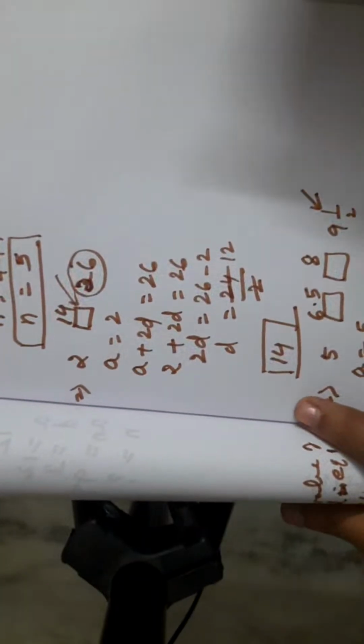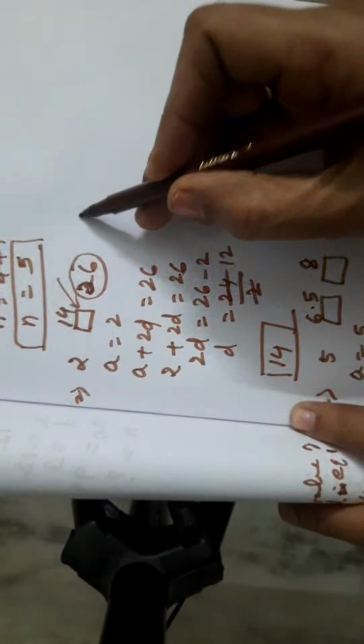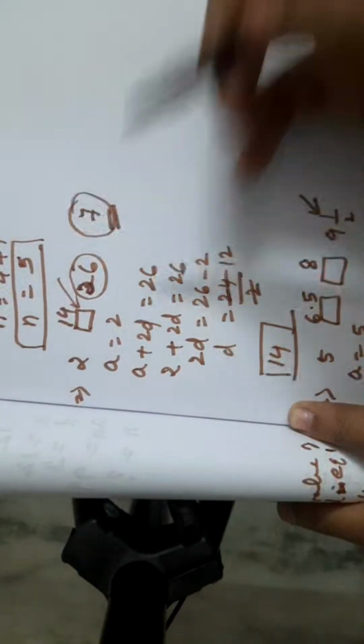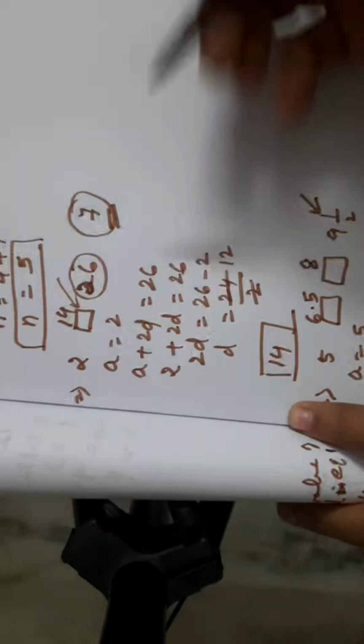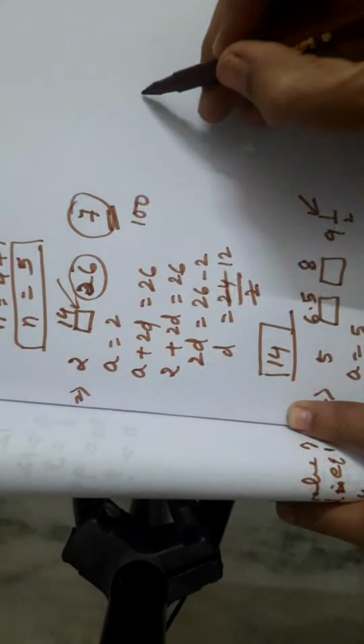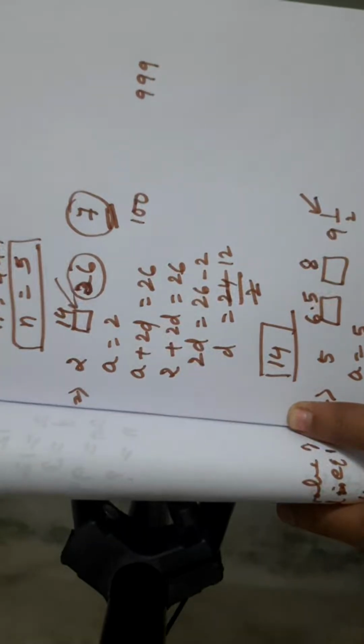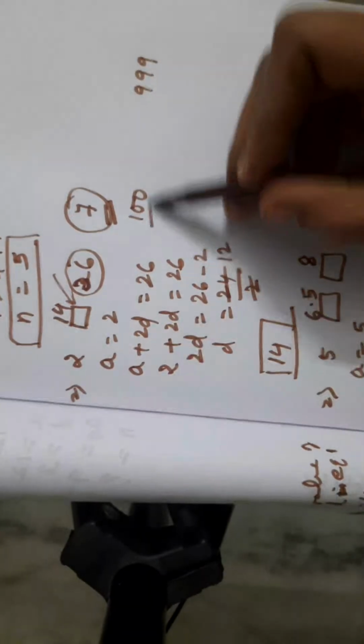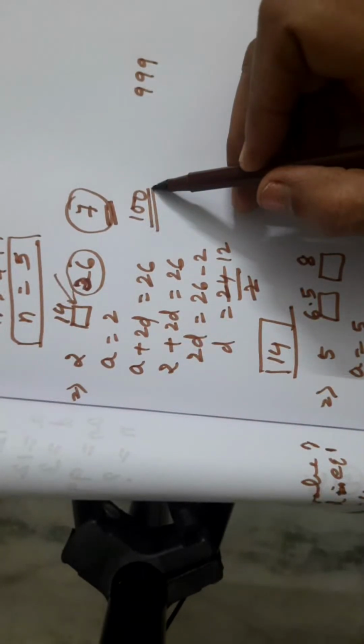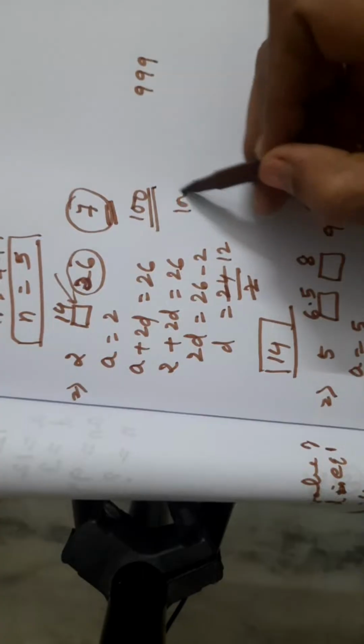Now one more question. As I told you, the divisibility one was very easy and very important. How many 3-digit numbers are divisible by 7? So here they are asking divisible by 7. How many 3-digit numbers? So the first 3-digit number is 100 and the last 3-digit number is 999. How are you going to find the first term and the last term? 100 does not come in the 7 table. Check which number after 100 comes in the 7 table. So here divide 100 by 7.